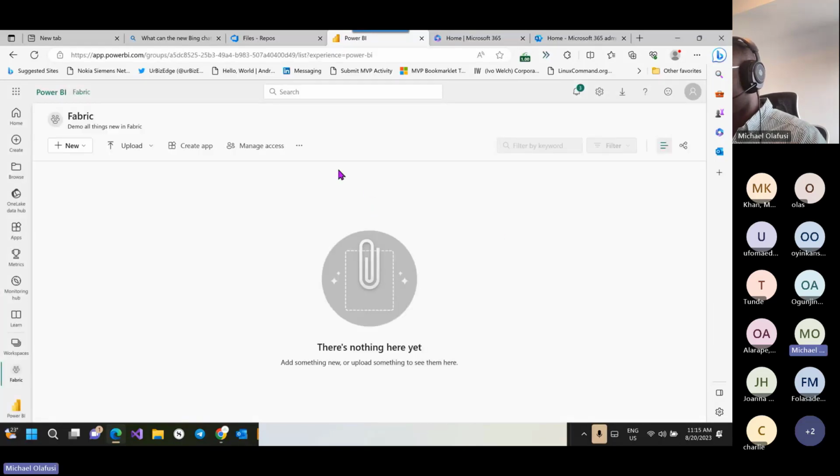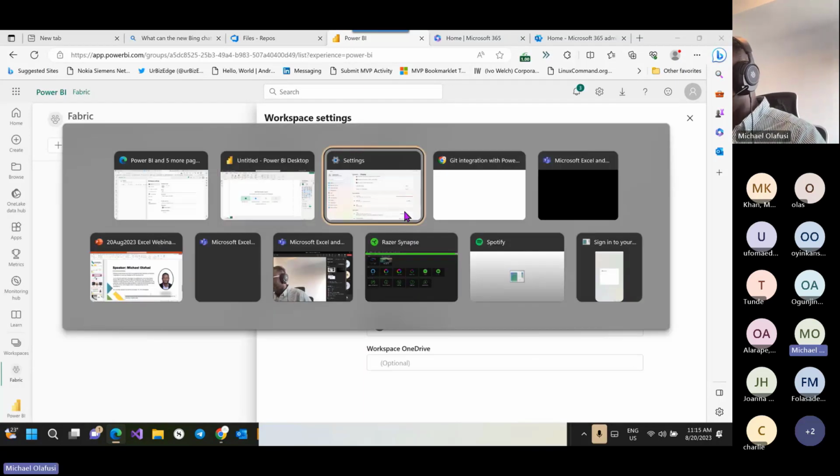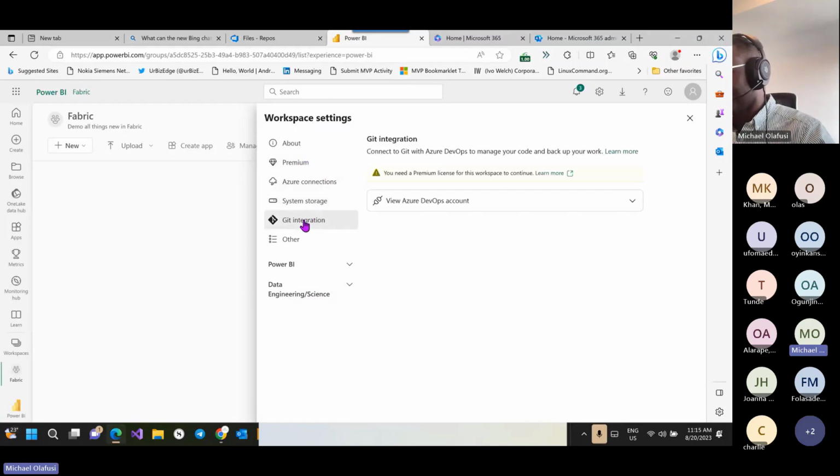So once I create the workspace, I'll go to workspace settings. Check the charts. I hope everything is clear now, like you see my screen much more visibly, right? So I go to workspace settings. Now, this is the interesting thing. Maybe not so many of you have noticed this, they keep moving things around, but there's something interesting. You see this GitHub, right? This Git integration, this is the thing that makes it possible.